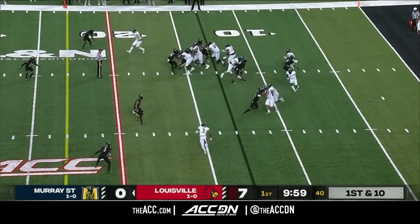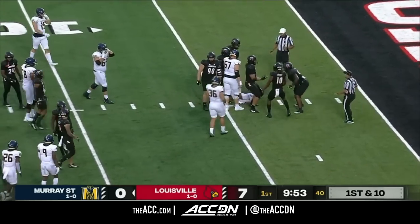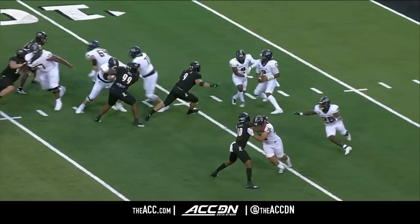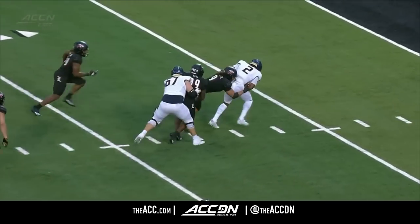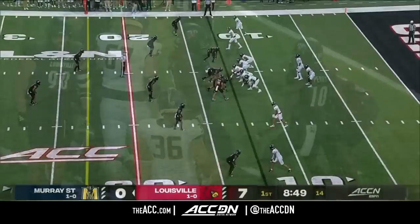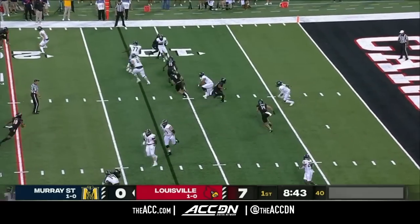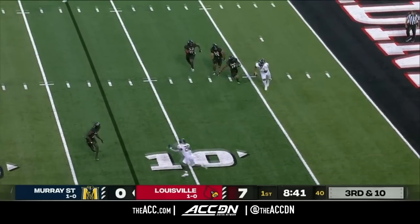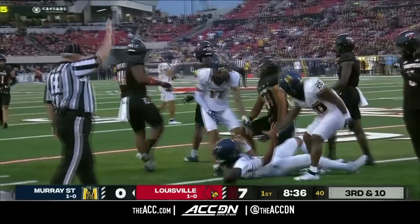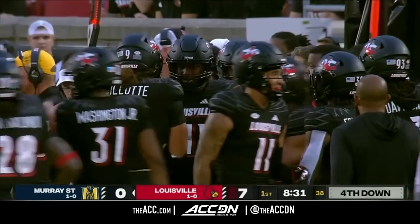Second possession for Murray State, deep in their own territory. Williams, nowhere to go. He's going to be dropped for a loss. Ashton Gelati, part of this defensive front, Mark. Yeah, see, Gelati, just unblocked, and there was some miscommunication from Murray State trying to drop back in coverage and zone coverage with the rest. They bring four, and Williams is in trouble. Still on his feet to the 10. Give him maybe a yard after the scramble. Currier on the tackle, and they'll force a three and out.